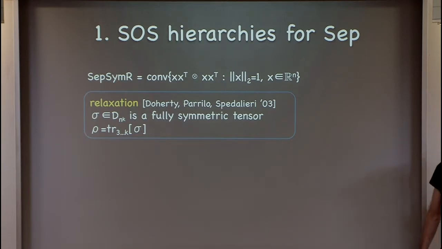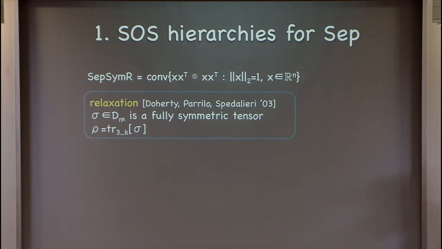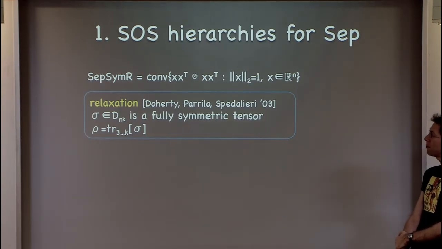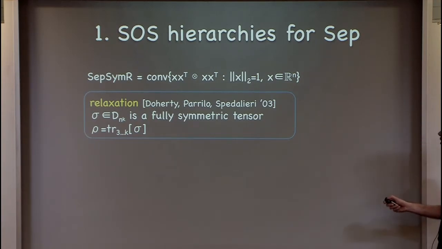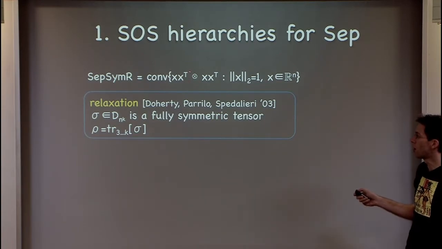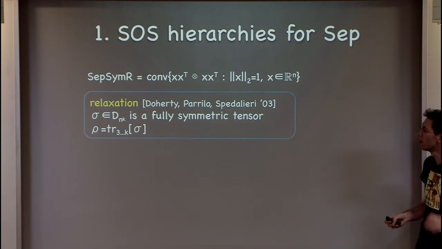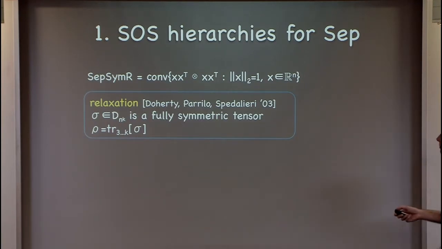So instead of talking about SEP, let me talk about SEP-sim-R, for real. Let me take convex combinations of just real vectors, xx transpose tensor xx transpose. If this were SEP, this would be like vv star tensor ww star. This is a restriction, but it's pretty minor. You can show that computationally this is just as hard, but it makes the math simpler to write down. You can think of this as degree 4, like all the degree 4 monomials.